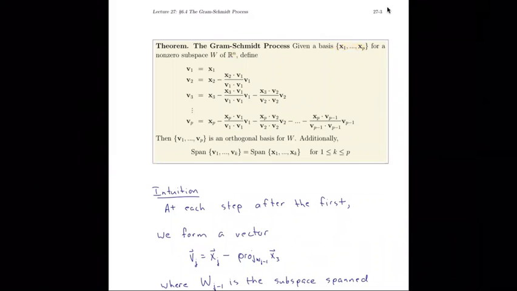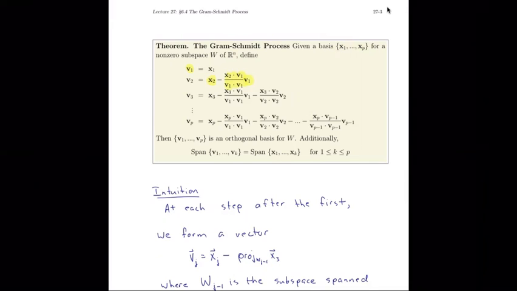So again, just as we did before, the first one's free. So we just pick the first vector on our basis and we set our new basis vector v1 to be equal to that first basis vector. And then we go through the process of subtracting the projection of x2, right? We pick up x2 and we get rid of its projection onto v1, or onto x1. What's more important is that we get rid of its projection onto v1, because as the subsequent steps come, this is actually critical. And this is a place where a student might make a mistake. So you want to keep an eye on that situation.